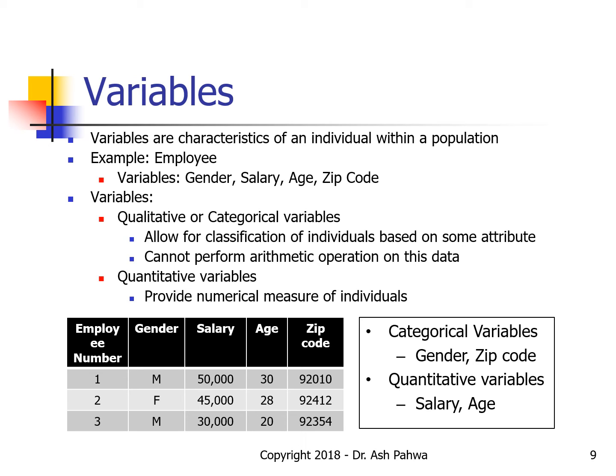Next we have zip code. Now although zip code is numerical, we cannot apply arithmetic to it. Zip codes can only assume the values from those which have already been defined as zip codes by the post office. So despite being numerical, the zip code in this particular context is a qualitative or a categorical variable.